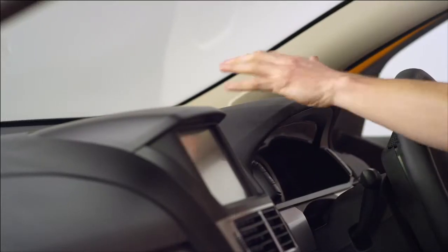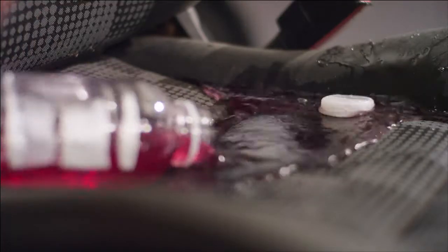Well, we all want to have a comfortable and pleasurable driving experience when we're in our car. Now, in doing so, it's important to maintain and care for your car's interior. Damage such as scuffs, spills, sun exposure, perspiration, and everyday use can affect the appearance of your car. Now, even your vinyls and your plastics are susceptible to cracking, splitting, and fading without proper protection.